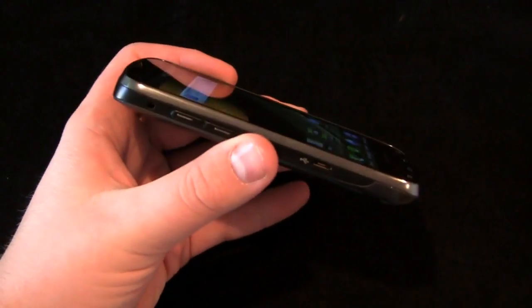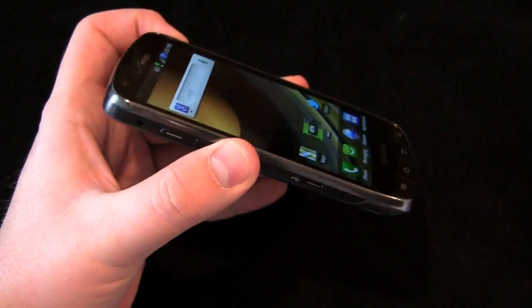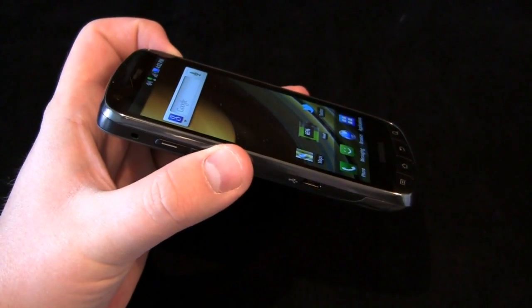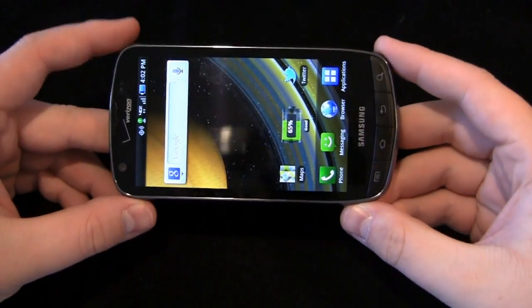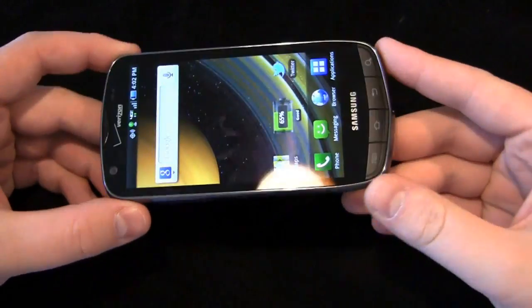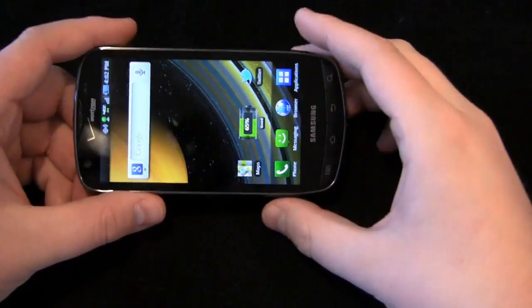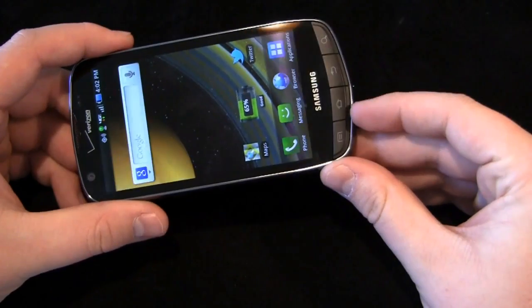As you can see, while we're waiting for that to resolve itself, I didn't really cover the design in the beginning of the video, but they really should have kept, and it's funny because I read a message from an old colleague of mine, he said they really should have kept it Stealth instead of Droid Charge. There were two rumored names, either the Charge or the Stealth, and apparently they went with the Charge, but I think the Stealth would have been much better, because it really comes down to this point at the end.